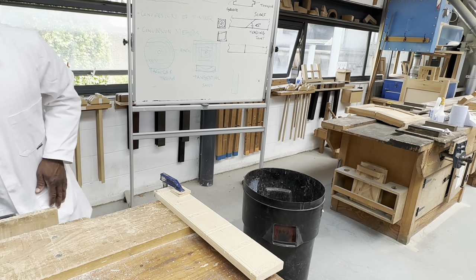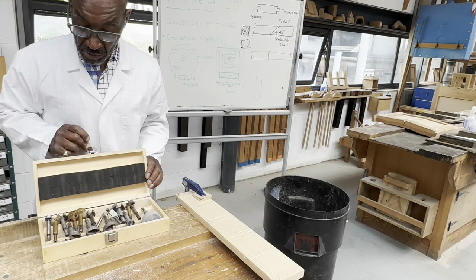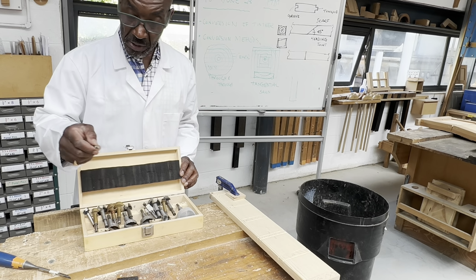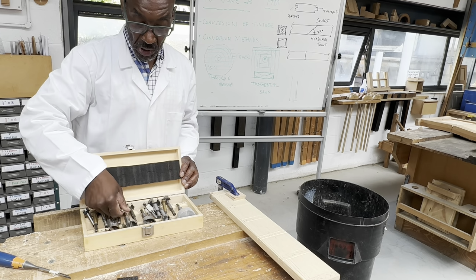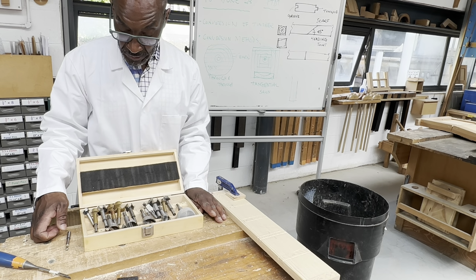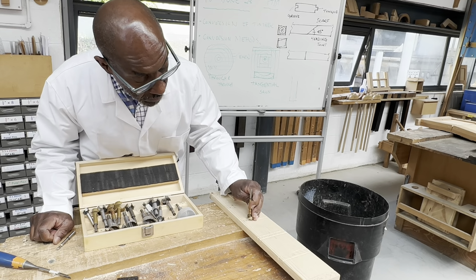What I'm using for drilling these is what we call Forstner bits. This is my Forstner kit, a series of Forstner bits ranging from 6 mil to 38. A Forstner bit is this. You've probably seen these. I'm going to use a 6 mil and an 18, if I can find one. Oh, I might do it. It's cutting it a bit fine, that one.